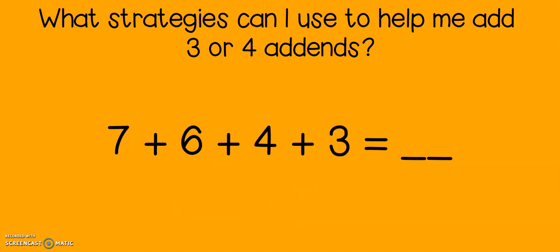Let's try one more problem with four addends. Seven plus six plus four plus three. The first step is we look for any tens. I think I see a ten. Seven plus three gives me ten. That's great. What about six plus four? Oh, I made an upper bridge or an up-top bridge.